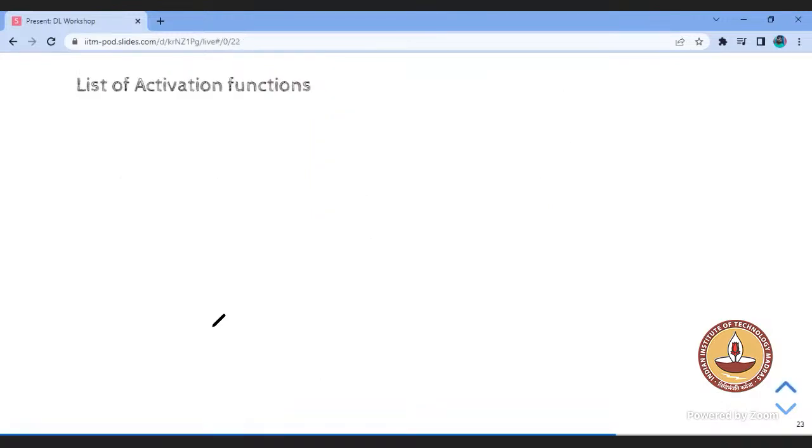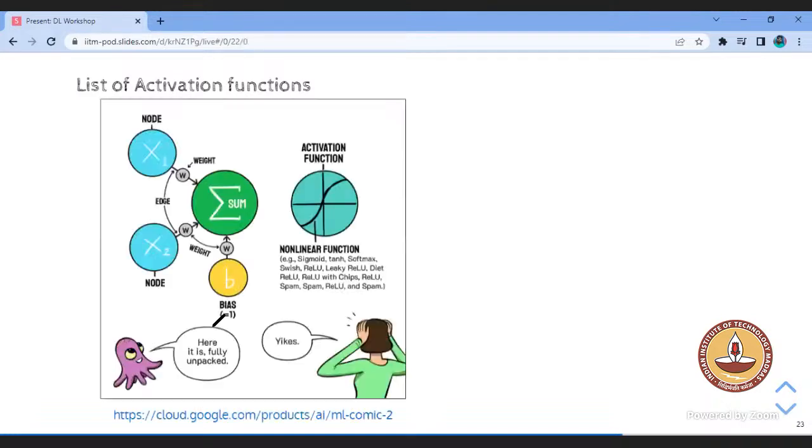If you refer to the literature, as of now maybe some 50 plus activation functions are there. People come up with different types, and they even create their own activation function if the existing activation functions do not work. Most often we start with ReLU in the case of CNN, but if you go to transformer architecture, then there are varieties of activation functions.